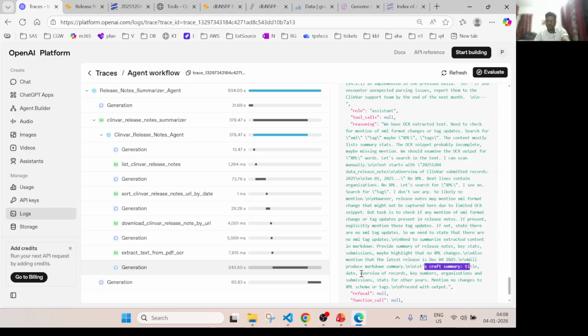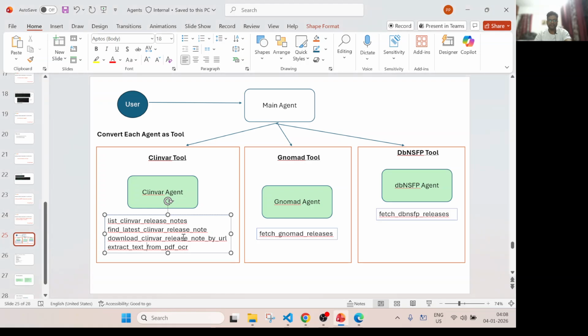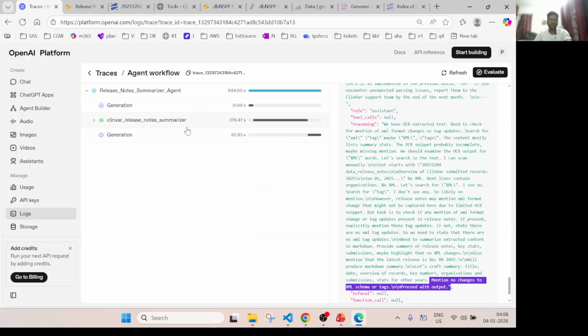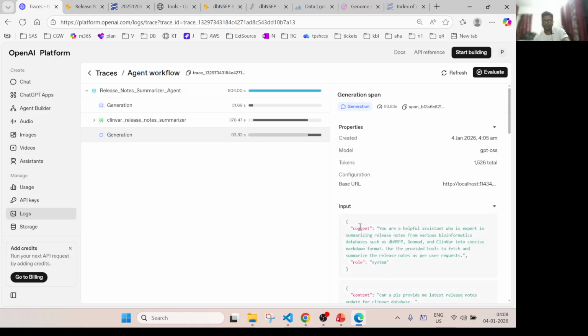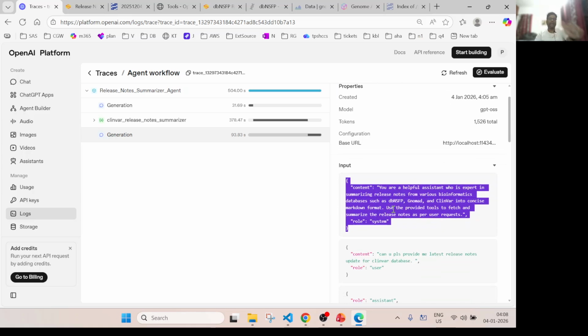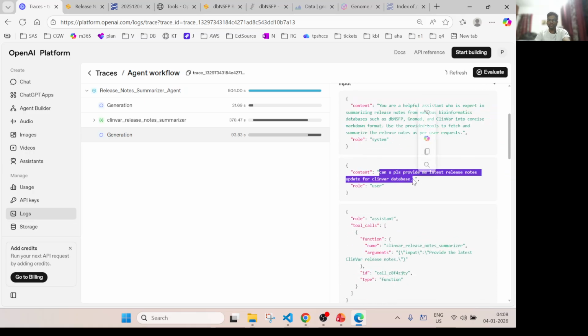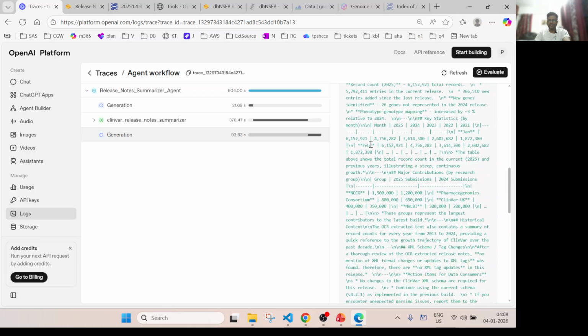Let's craft a summary: title, date, overview, and so on. And sorry, I speak in Hindi. Mention no changes to XML schema tags and proceed with the output. This is how the agent is thinking, and then it passed this back. This one is finished. That means it passed the result back from here to the main agent. So you will see the prompt has now changed. From the prompt you can identify which agent it is. So it's now the main agent. This was the query the user asked, and the final output it got.